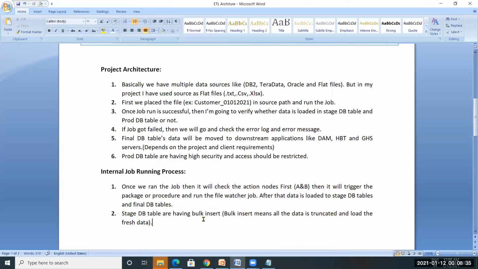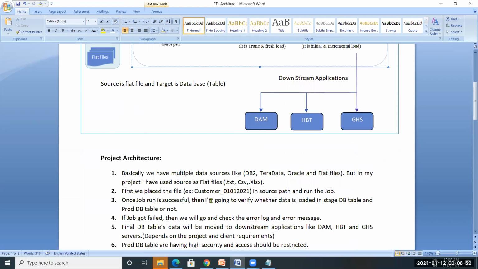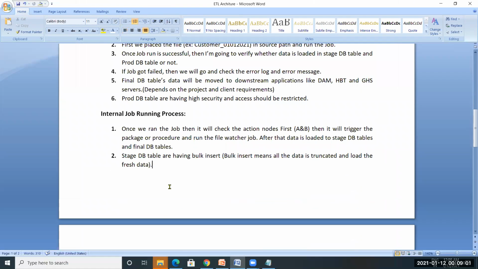Let's see the internal job running process. Internally, how does the job run normally in the Informatica tool or SQL Server tool? If you are running the job, how does the job mechanism happen internally?